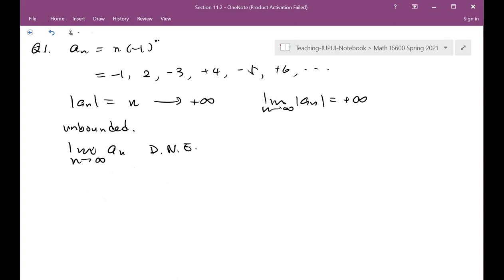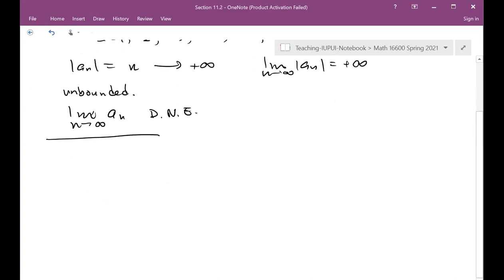Now, when we say the limit exists, it means it approaches a fixed finite number. Okay. In the generalized sense, sometimes we say the limit is going to be infinity. Okay. The reason we want to study sequences of numbers is because we really want to understand the infinite sum. Okay.